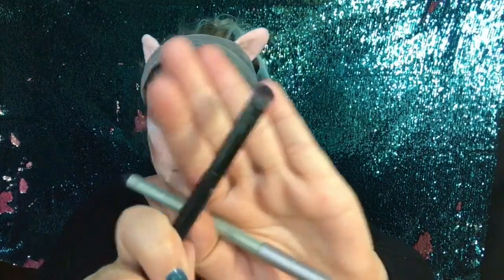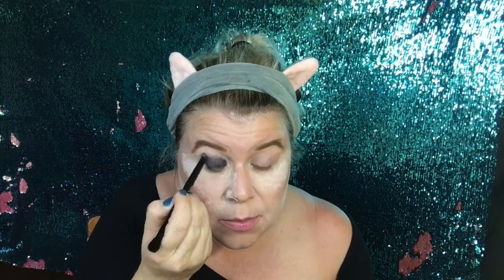Then I'm gonna take my little shadow brush. This is what I'm gonna use to put my shadow on with, and I'm gonna just use this to blend out the eyeliner. Now, this is not a step that is a must. The step that is a must is the eyeshadow primer. But I like this as an extra step to help things stay on because not many things stay on my eyelids. And it doesn't have to be perfect because we're just gonna put some shadow on top.